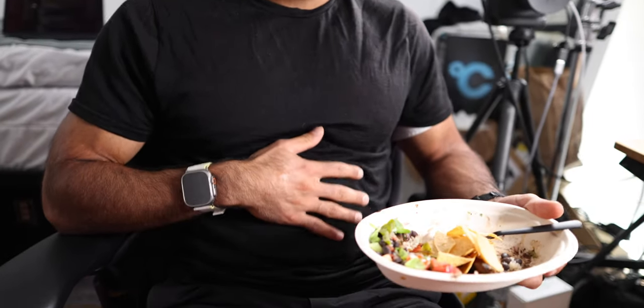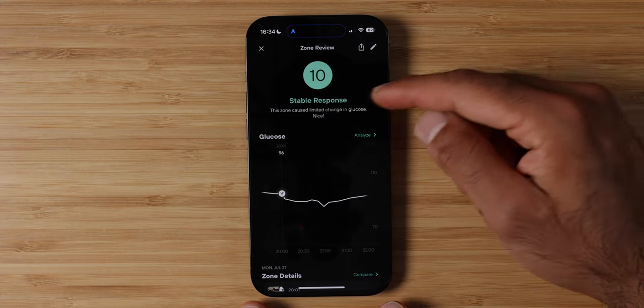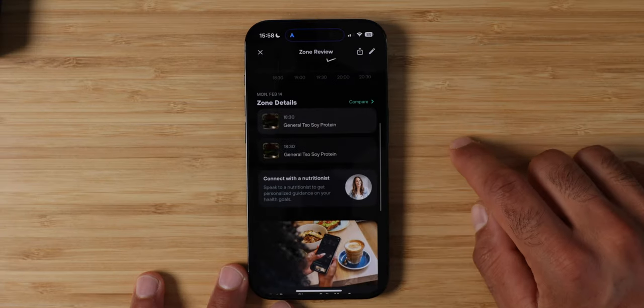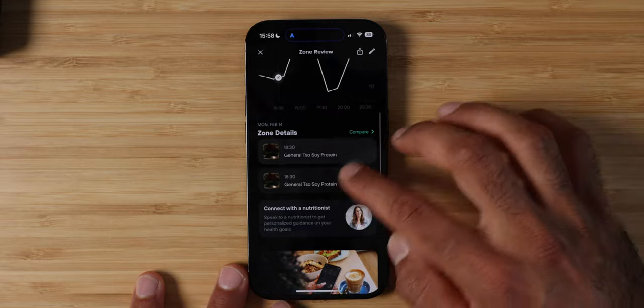That's where the biggest value came in. It's like an accountability device — you wear it, you log the food you eat, so you build awareness about what you're eating. And it gives you a tight feedback loop in terms of your stability score based on each meal. When it's in the green zone, I know that's a good thing and I should keep eating it. When it's in the red zone, I think about what that meal does to my body and try to eat it less often.